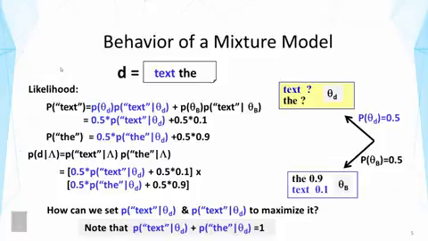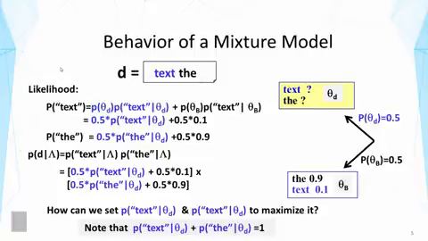So now the question is a very simple algebra question, right? We have a simple expression with two variables, and we hope to choose the values of these two variables to maximize this function. It's an exercise that we have seen in some simple algebra problems. And note that the two probabilities must sum to 1. So there's some constraint. If there were no constraint, of course, we would set both probabilities to their maximum value, which would be 1, to maximize this. But we can't do that because text and the must sum to 1. We can't give both a probability of 1.